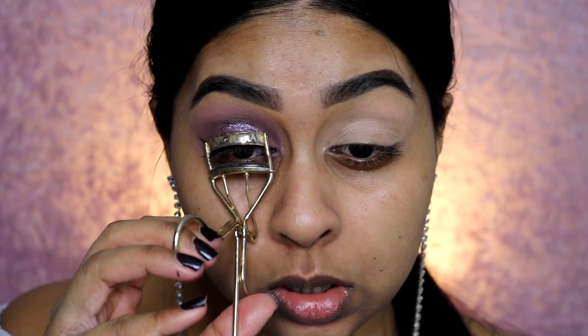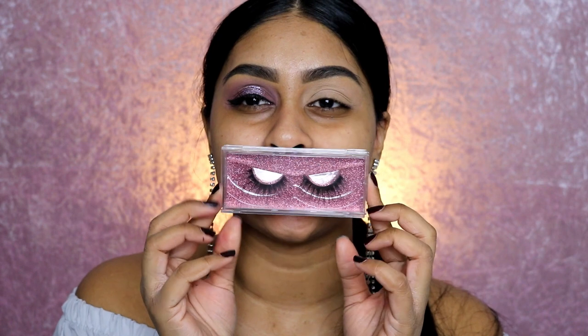Now I'm going to curl my lashes. The mascara I'm using today — one I haven't used in forever — is the Falsies Push Up Drama mascara. Now I'm going to be using these Pink River lashes, which were sent to me a while back. I'll write the style in the info box once I know. I'd say I'm quite happy with these. I'm going to do my other eye and I'll be right back.